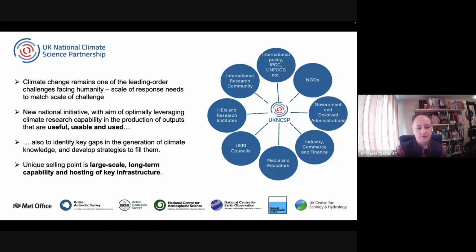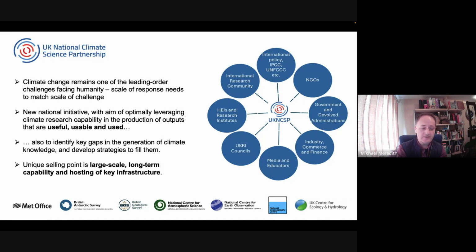The long-term goal is to produce better scientific evidence to feed through to policymakers, decision makers, people who can actually influence the trajectory of society in the UK, society generally, so that we're better prepared for climate change and what it has to bring.